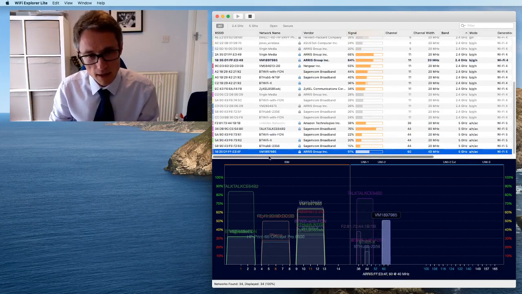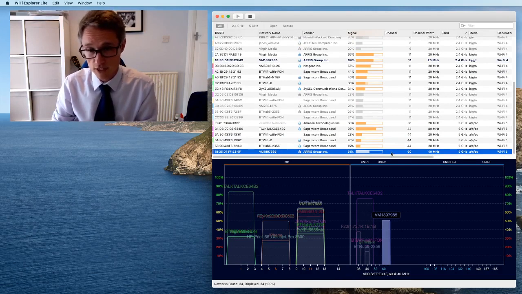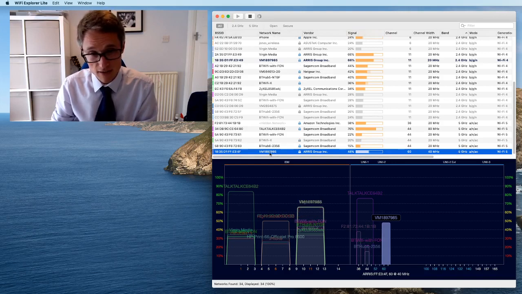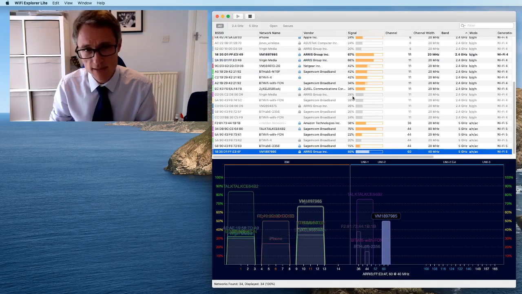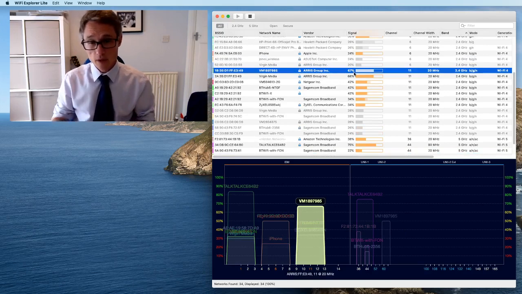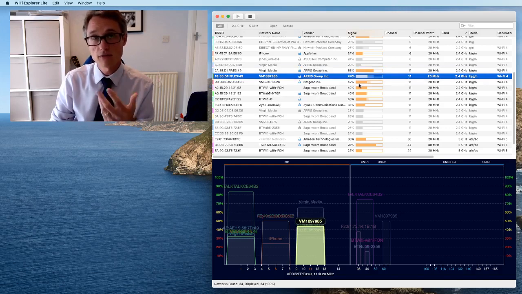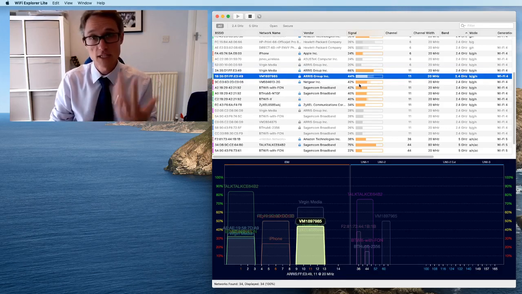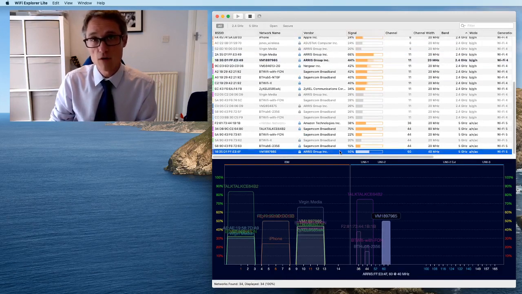My access point is dual band, so it has a 2.4 and a 5 gigahertz transmission. On my 5 gigahertz band, I have absolutely no congestion at all. I've got that all to myself. Although you'll notice that the signal strength is quite low. It's 48% compared to 67% for the 2.4 gigahertz. That's because 5 gigahertz bands are higher energy, higher frequency, and they don't travel as well through floors, walls, ceilings, things like that. So although it's uncongested, it's actually a poorer overall signal.